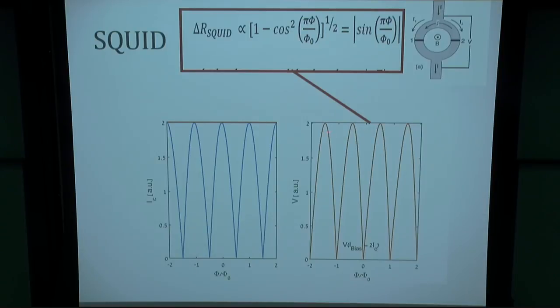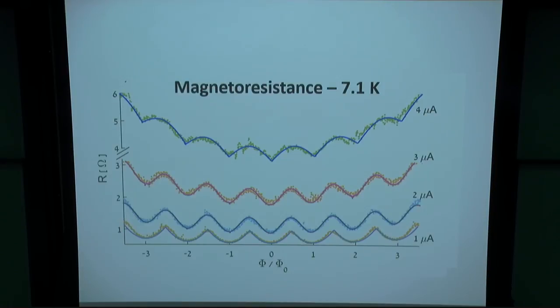It's just the absolute value of sine. And let me again emphasize what's going on here. This is 0, this is 0, phi. So here is the maximum, and as a result, the resistance is minimum. But as I_c is dropping quickly as a function of phi, you have here a rise in the voltage, which is described by this absolute value of the sine function. So we understand now the four curves.